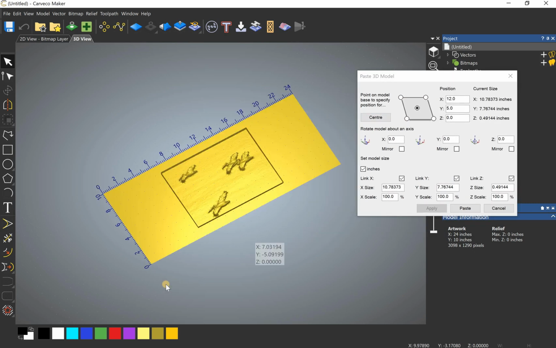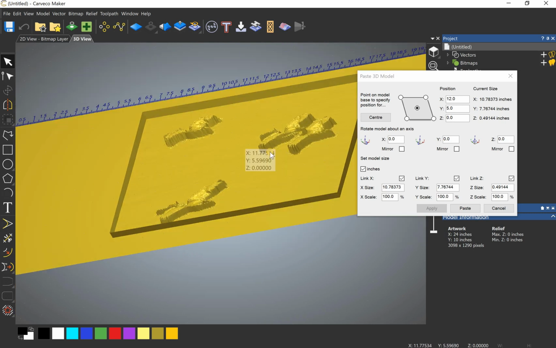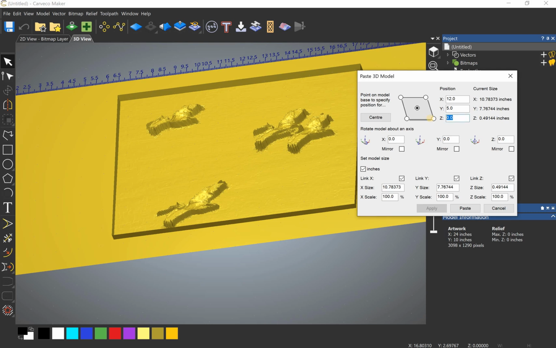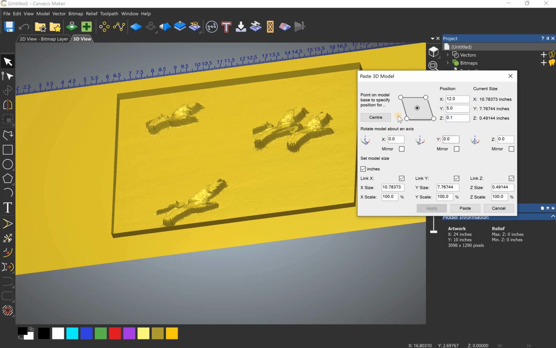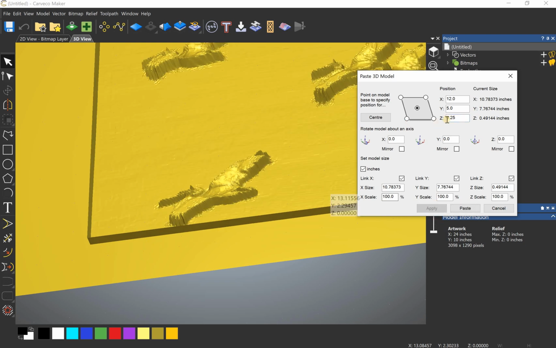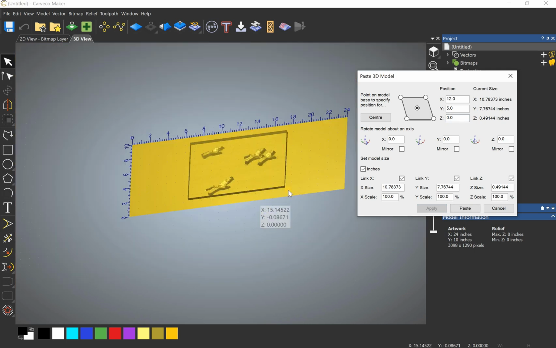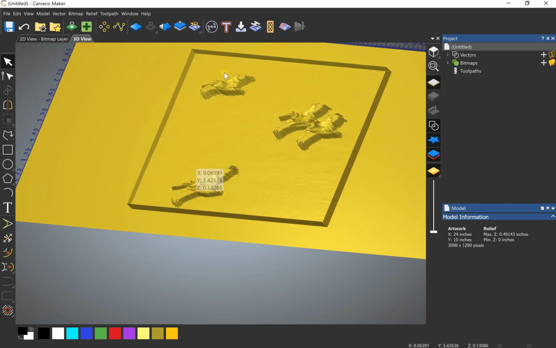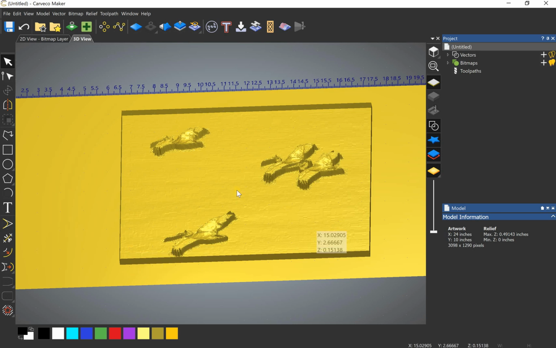So now, see how it's got this box around it. If I were to go to zero here, I thought I was going to be able to just move this below the plane and get rid of this box, but that was not the case. So we'll zero that, and then I paste it, and I want to get rid of this, so it's on top now, but the pelicans are still even with the top of this plane.